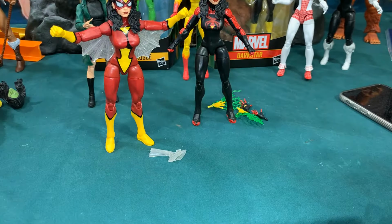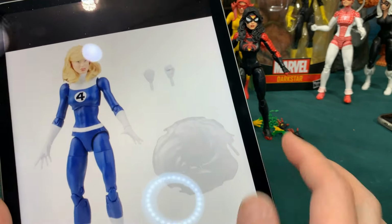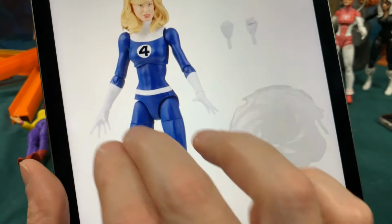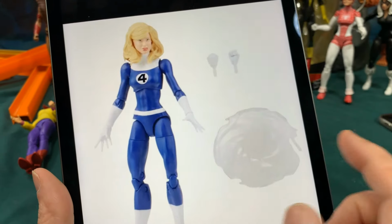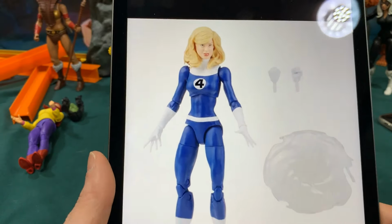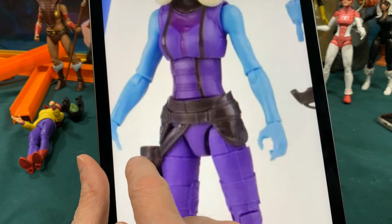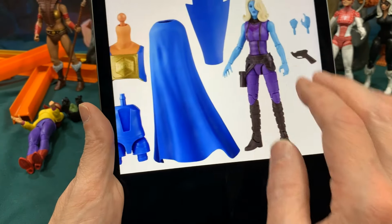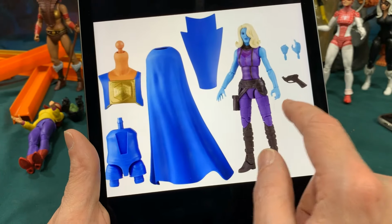All right. So let's continue on with our quest for yellow hands. Here we have Mrs. Fantastic, Invisible Woman herself. And she has open hands, the weird sprawled ones that are really strange looking, and closed hands. Makes sense. She has powers. But then again, what if she wanted to hang onto a beaker or some science equipment? You can't be a scientist anymore. Then we have this figure here. This figure has a gun, and so she has a trigger finger hand so she can just pretend to shoot. That's about it. But she actually has a trigger shooting hand on both sides. You can interchange it to whatever side you want.